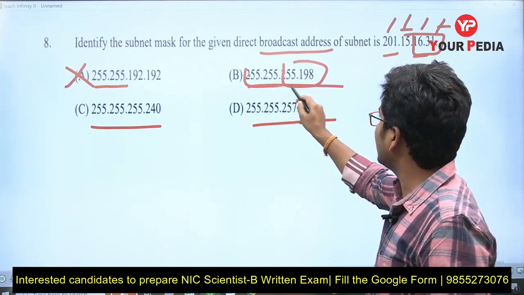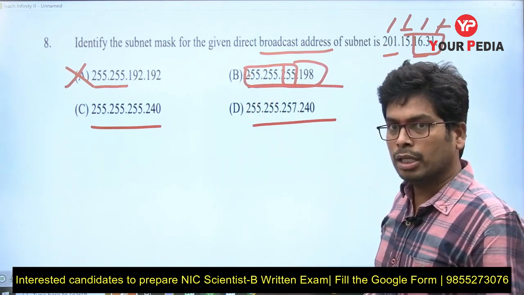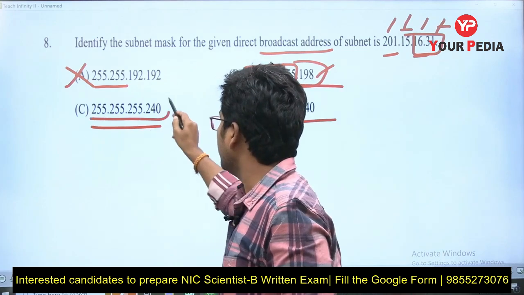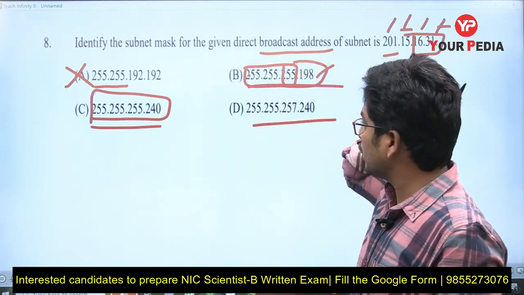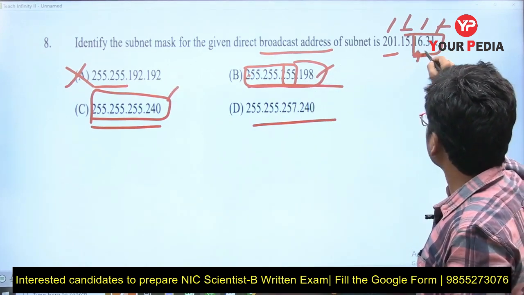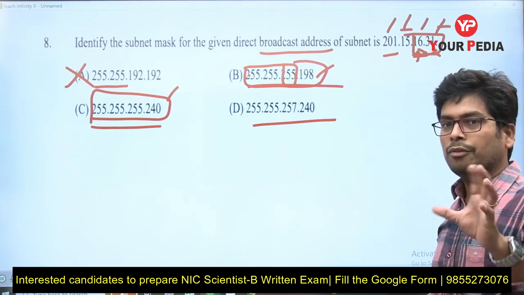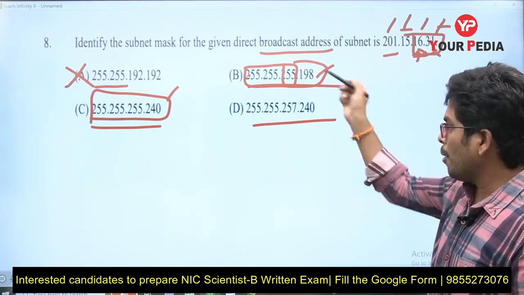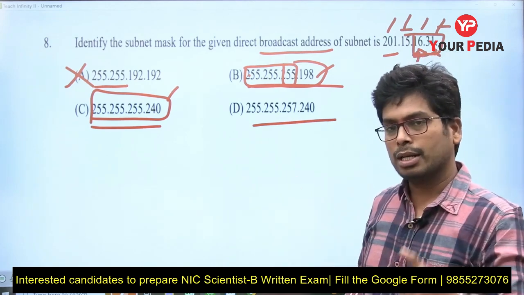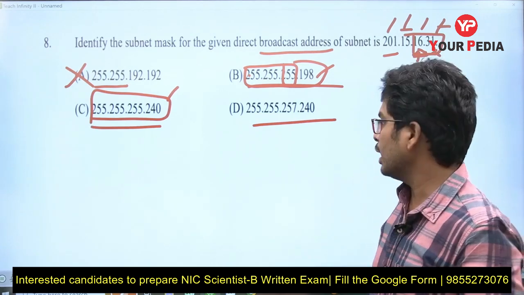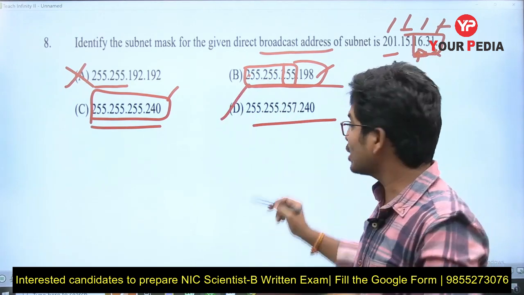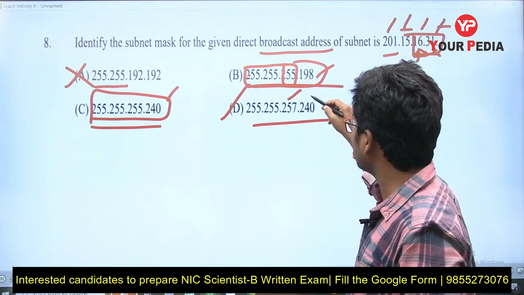Here 255.255 means it is following category B, meaning 3 network address octets and 1 system address octet. But here there are 2 different addresses, to differentiate which subnet and which system it is. So among our options, wherever we are using 2 octets for subnetwork address and system address, that will be the right answer. Among these 4 options, this is the only option which is using the last 2 octets for subnetwork address and system address.